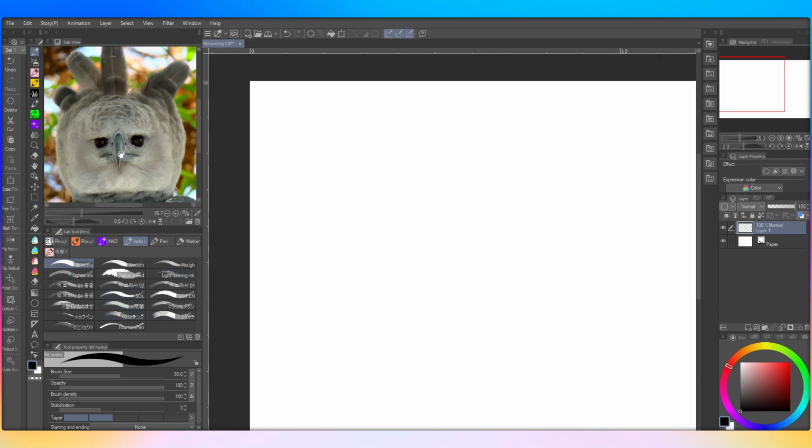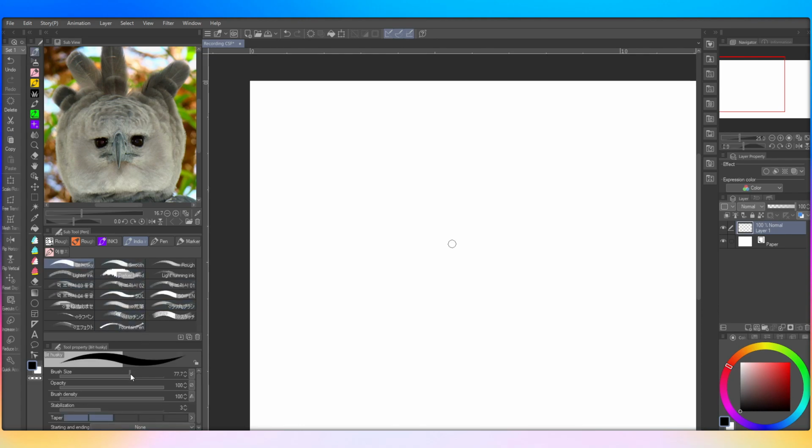Because this is a primarily Japanese app, there are mostly Japanese brushes. What's great about the asset store, though, is it translates them for you, and you can copy and paste the name. And if you go to settings, you can rename it, and you can even change the icons of it.